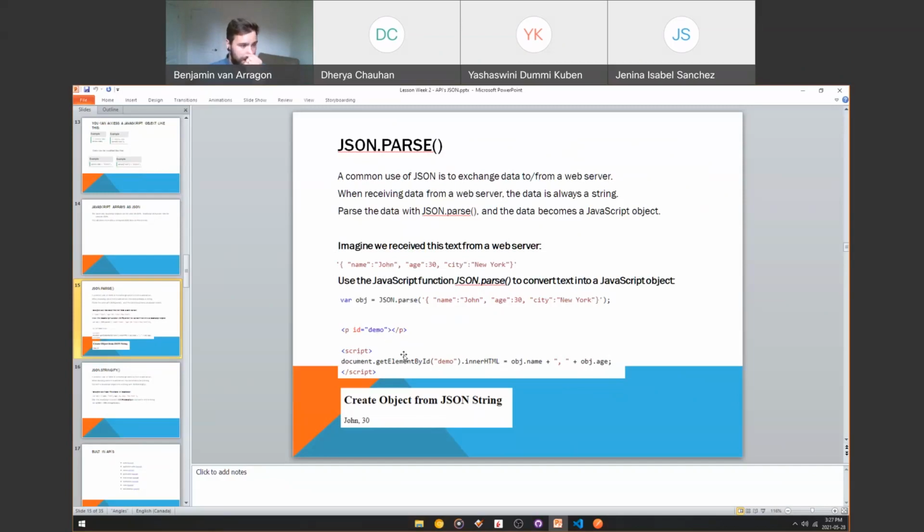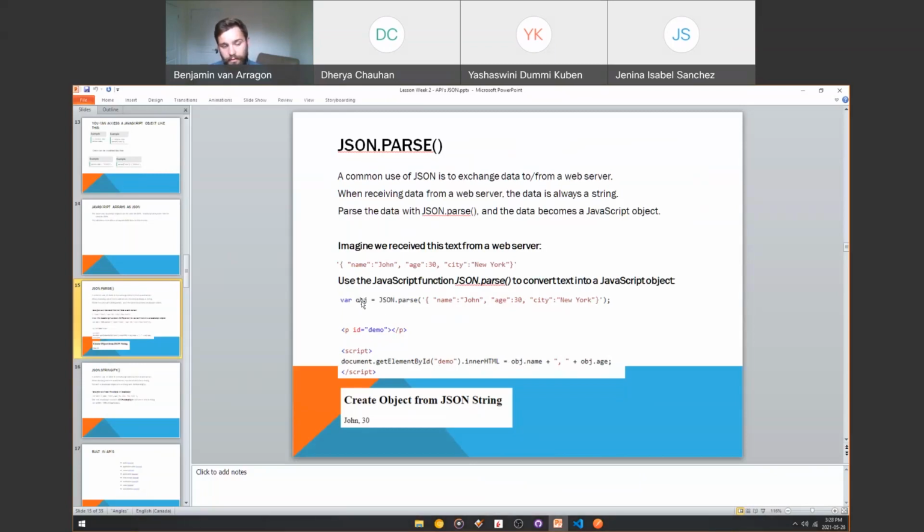And basically what's going to happen here is it's going to make a var in JavaScript. We have this paragraph with an ID of demo. In our script tag, we do document.getElementById demo, so it's going to get that paragraph because that's the ID. .innerHTML, set the inner HTML to obj.name.